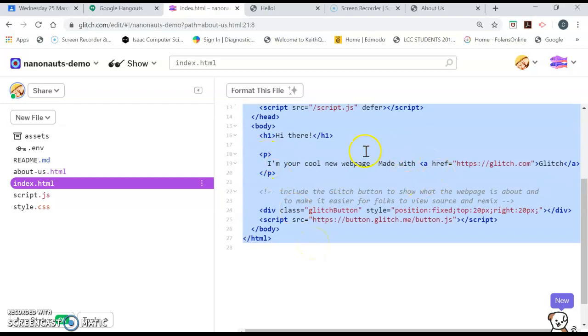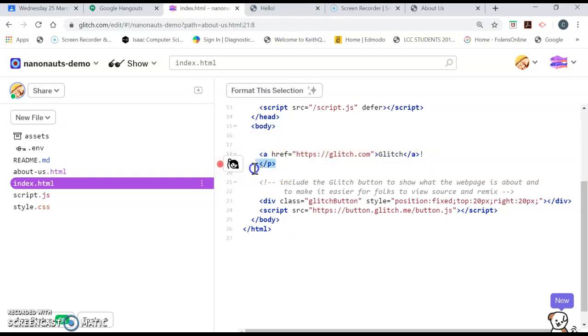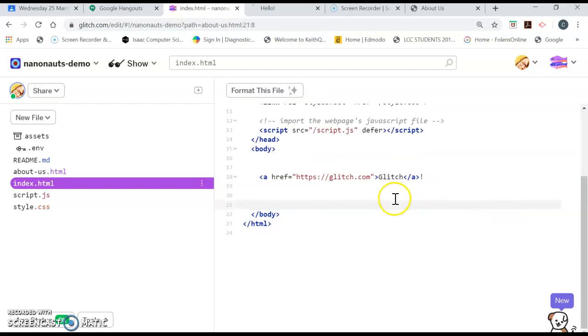And what I'm going to do here is just edit some of this stuff from the body. I'm going to keep that A tag, the A and the A closing tag. I'm keeping that and getting rid of everything else inside the body.